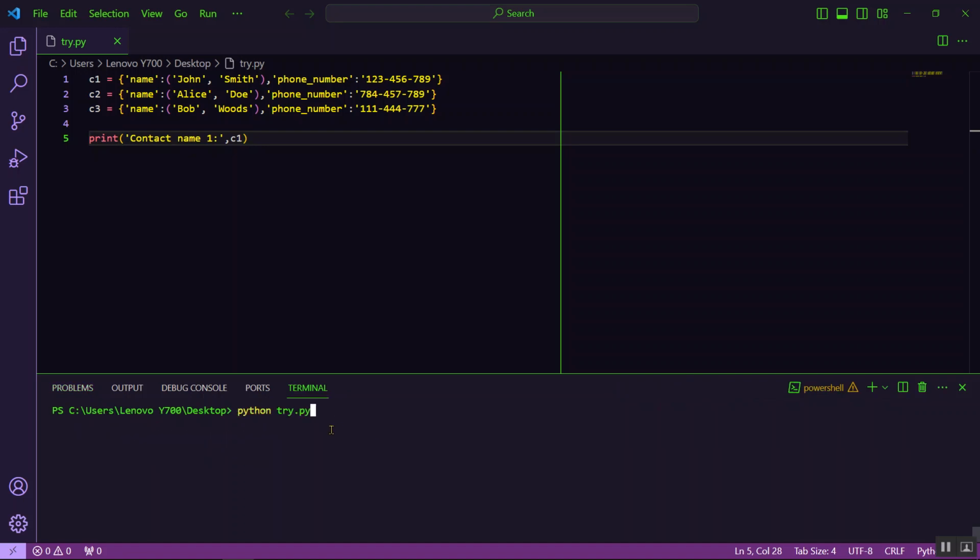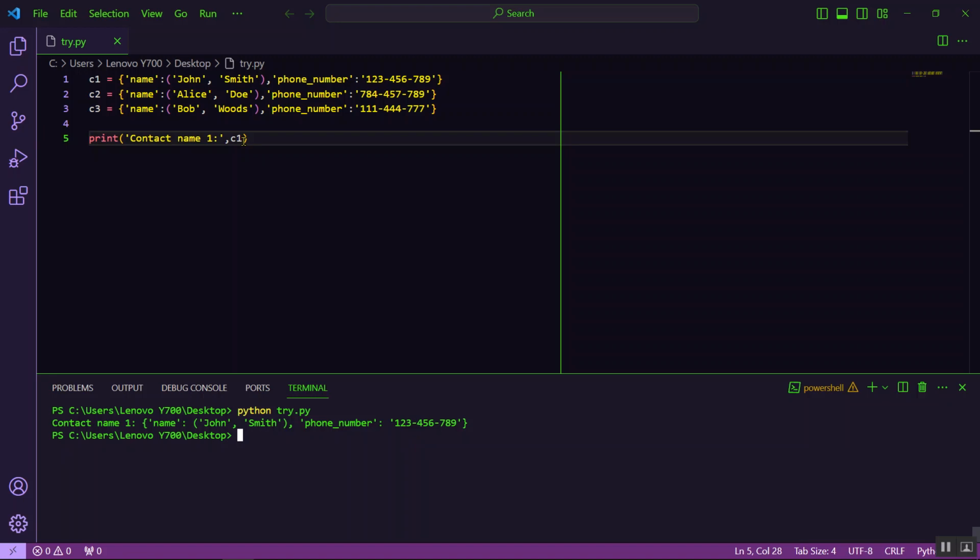Okay, now if I try to print C1, it only gives us the dictionary for C1, which is name with John Smith as a tuple, and phone number as a key, and then the phone number of John. Now remember, class, in our previous lecture, we could access the value of a dictionary using its key.